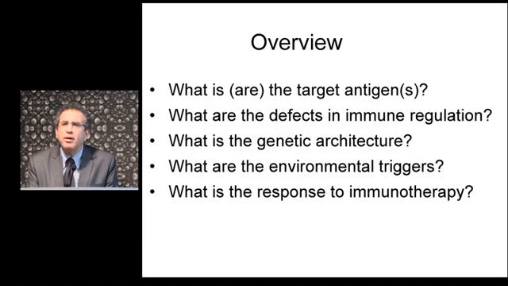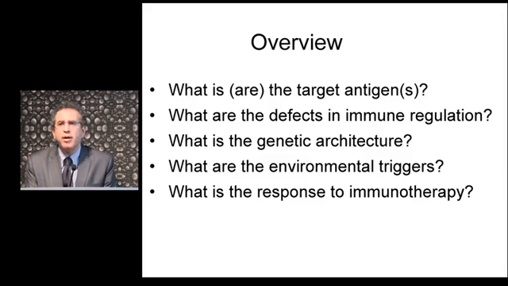One, if it's an autoimmune disease, that means the T cells must be directed against some autoantigen. The question is, what is the antigen? And the answer to this, as I'll show you, is there are multiple target antigens that the T cells are directed against. There are defects in immune regulation. We all have autoreactive T cells in our circulation, and a number of these immune defects have been identified. But there's not just one immune defect. There are multiple immune defects in terms of a population of T cells we'll discuss called Tregs and TR1 cells.